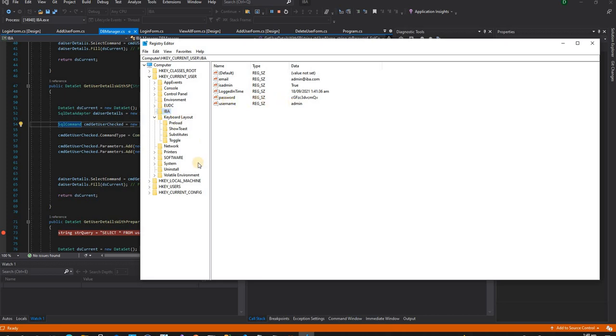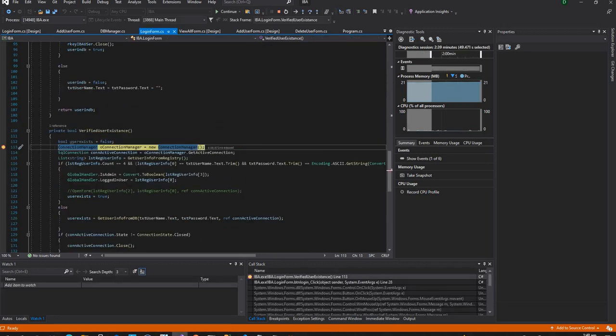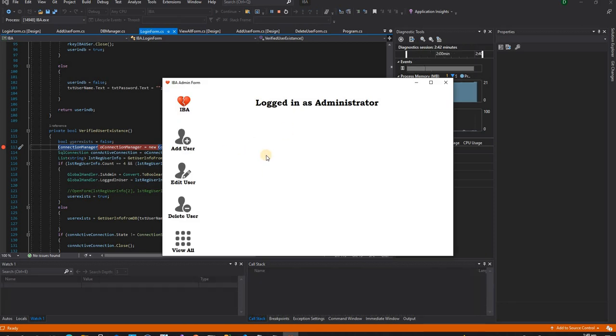So I'm deleting that from here just to force the application to go and fetch from the DB, to ensure that I'm using the stored procedure and that it is working well. Just continuing this one. See, it works well. It works for the normal login, and it blocks the SQL injection.